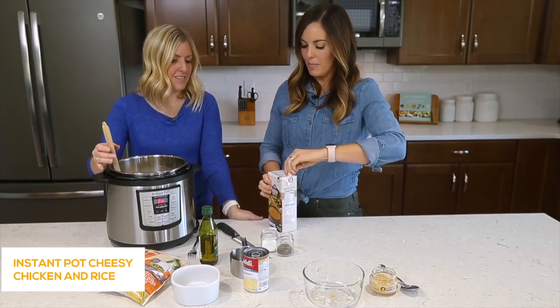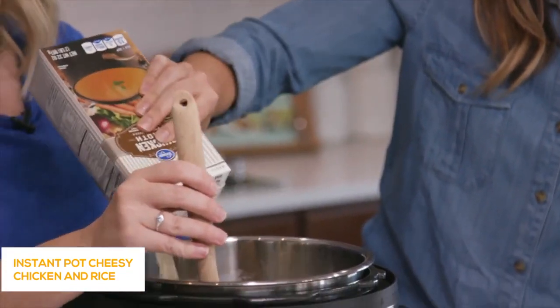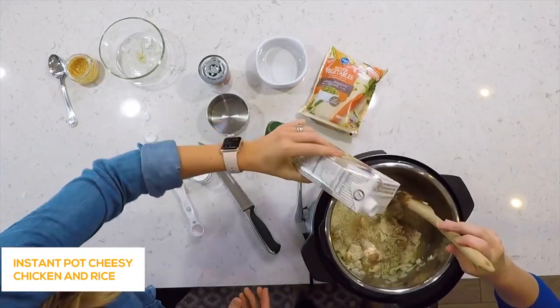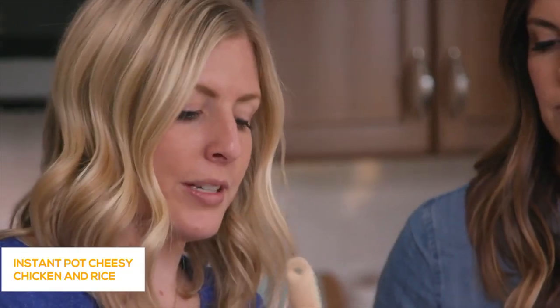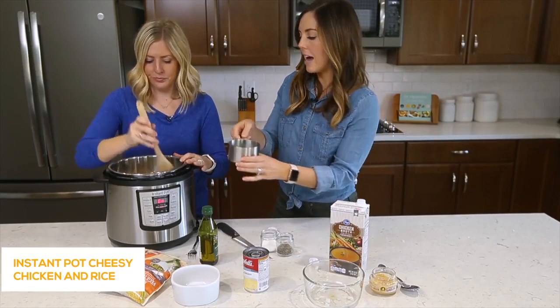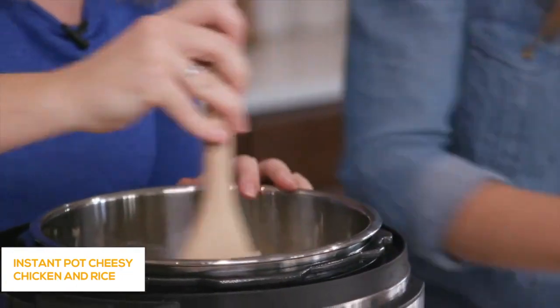Okay, and then I'm gonna do about 2 cups of chicken broth. Nice. Just pour that right in. There we go. All right, so the secret when you're cooking rice in the Instant Pot is you wanna make sure that every single kernel of rice touches the liquid, because if it doesn't, you're gonna have some hard pieces of rice. So that's what we're gonna do. Didn't know that. Now you know. Okay, I've got half a cup of water going in too. Okay. Just some added moisture for that rice.